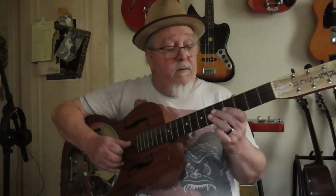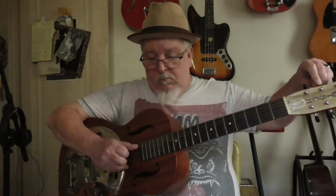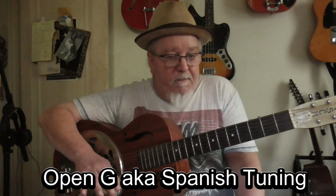That one works. Give me a minute, I'm going to retune, and I'll show you some Spanish tuning stuff. That would be key of G. Stick around. The open G tuning, sometimes called Spanish tuning, can throw guys off a little bit at first. Because like I said, with the open D tuning, it's more like an E chord that you're used to playing. But with this, you have this added fifth down the bottom. Kind of throws you off.